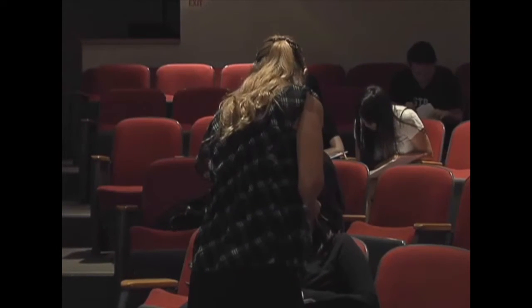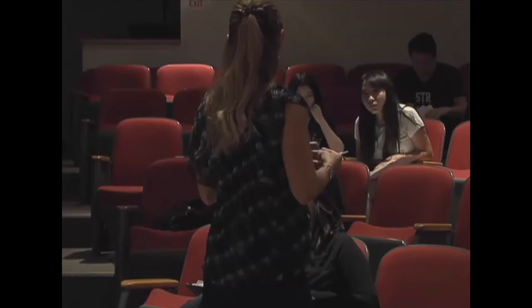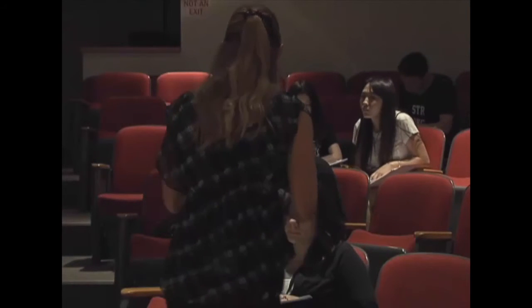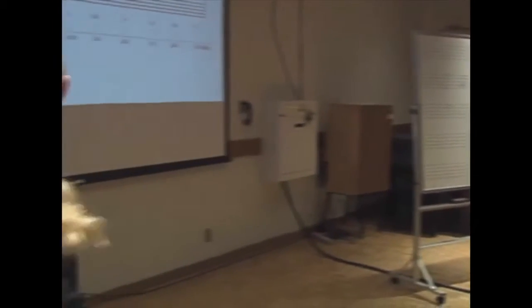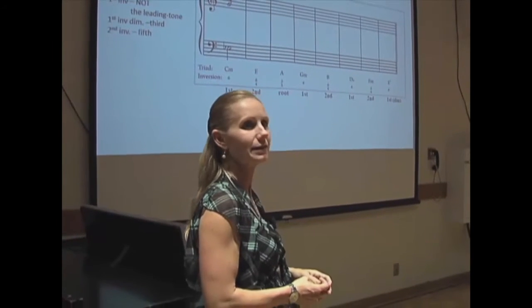So that's second inversion. So you would normally, in the second inversion, double the bass, which is going to be the 5th of the chord, normally. So up here I put the customary. With a second inversion, you normally double the 5th of the chord, which will be in the bass.